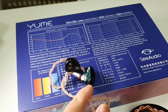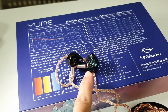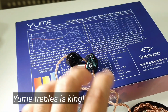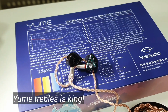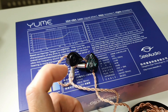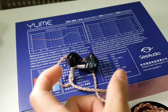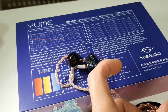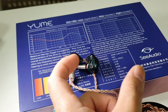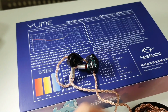Next we talk about trebles. Yes, that's when the Yume is king. Some may say that the graph looks weird. I can't really read graphs properly, but it's the first IEM that I'm listening to that I can shift my listening, maybe focus, to the treble region. So I can camp in the treble region instead of mids and bass. I can shift my focus from upper mids to treble region and just enjoy the music in the treble region.